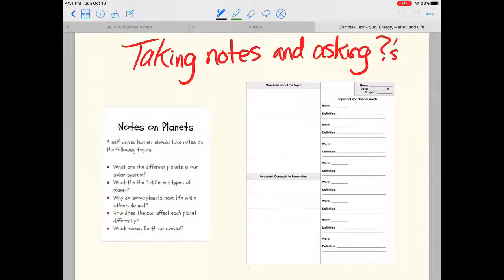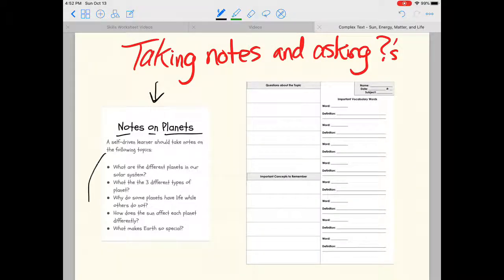Now we get to the most important part, taking notes and asking questions. Your teachers will have paper copies of your note-taking guides available for you, but if you want to take some notes on the computer, you're more than welcome to do that as well. At the very bottom of our website, you'll see a section of note takers and note-taking guides. The guide looks like this, where it will say notes on and then whatever subject you're reading about.